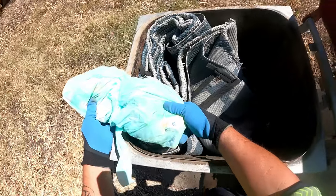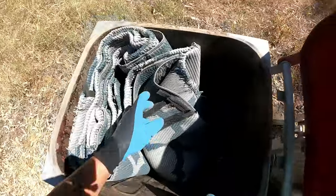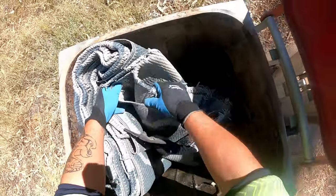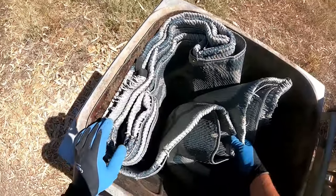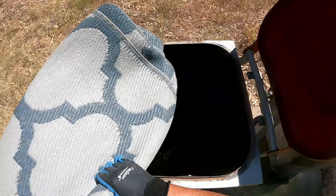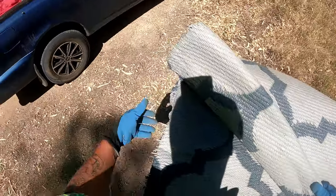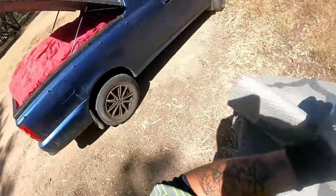This is interesting, this stuff. What this is, I don't know. Some sort of floor matting? There's a lot of it. Looks like it's seen better days. That might be all right in the shed. Oh, she's falling apart. Yeah, no, we're going to leave that. Yeah, she's rotten. It's rotting away. But there is a bottle down there.